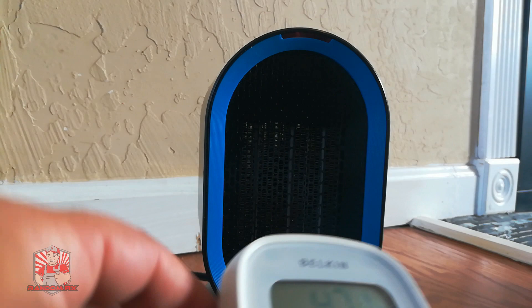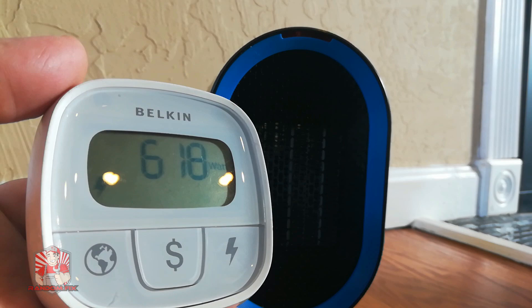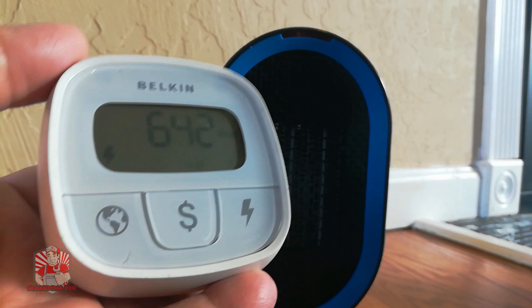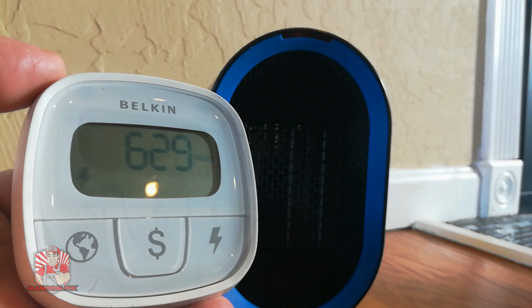Let's check out the power consumption on this unit. With the unit plugged in, we're consuming about 608 to 620 watts of power, so this is definitely within range. There are a couple of other electric heaters that I have here that I'm going to show you — they definitely consume a lot more power than this. So this is going to be by far, on the high setting, the most efficient heater that I have. That definitely helps out especially in the winter time — it keeps you from having those skyrocketing electricity bills.